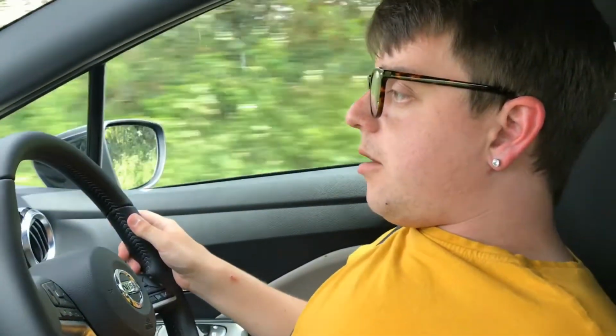So I think this is a fairly comfortable car. The seats are really comfortable, if I'm honest, but I do think that the ride itself is quite firm. Now that has its positives and its negatives. It's all down to your personal preference. I prefer a softer ride. But again, like I said, it is a lovely little car.